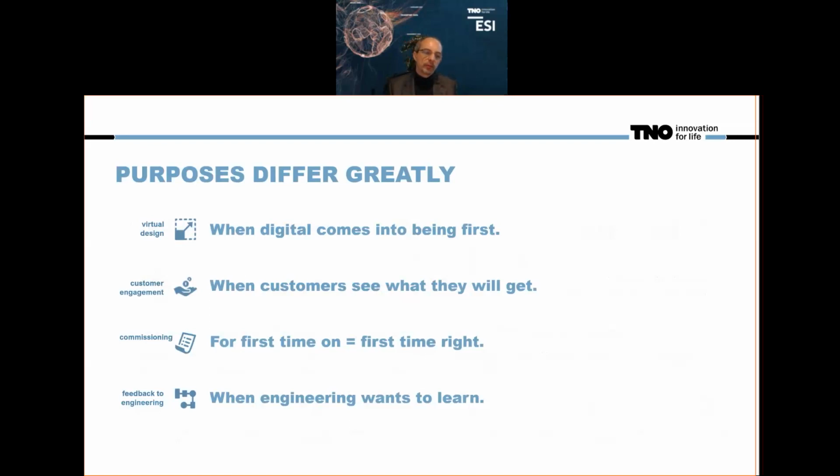But there are also very different purposes, like feedback to engineering. So you have the machines in the field, it's your product, it's running somewhere, and now you want to know something about it. Maybe you want to know why a certain machine fails more often than another. Maybe you want to learn how it's typically used to do the next iteration, the next generation of the systems more suited to the needs in the field. Maybe you want to estimate risks in safety critical areas where you actually say, okay, what do I need to protect myself against? All of these areas are something which is really a feedback loop towards the own engineers of a company. And also that is, of course, supported by a digital twin.